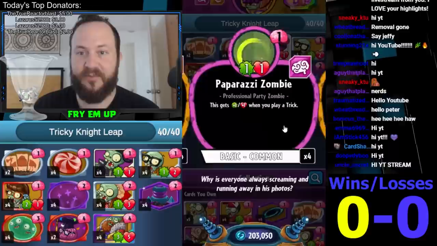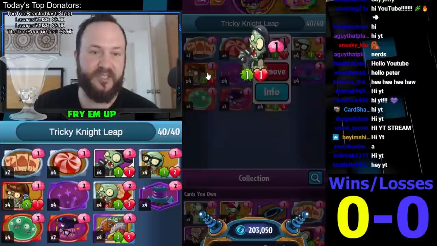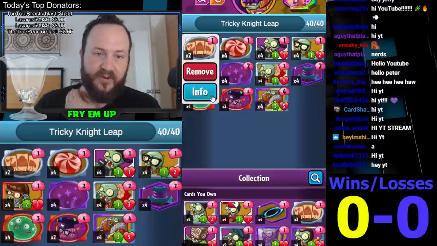You have your middle manager, which again is just a free card, and we have a lot of professional zombies in this deck, so these sometimes can get 5-6 attack in a game. The paparazzi will grow every single time you play a trick. Your teacher will make all your tricks cost less, so your tricks are going to be 4 Hardy Treats and 2 Camel Cross. This will give your guys a lot of extra health.